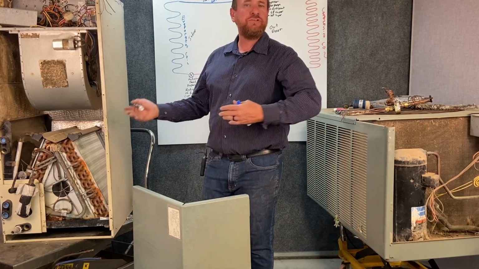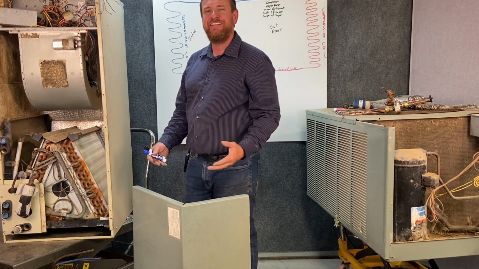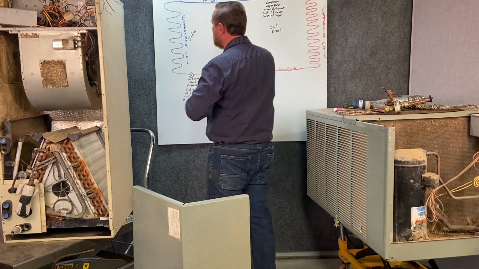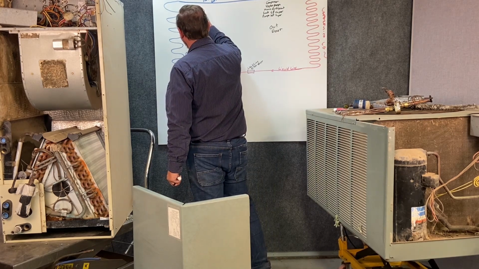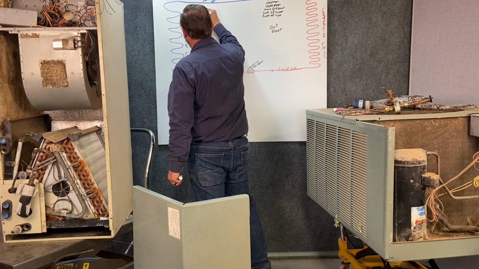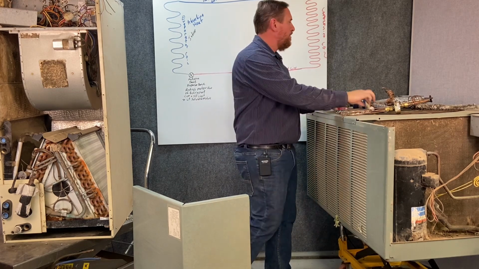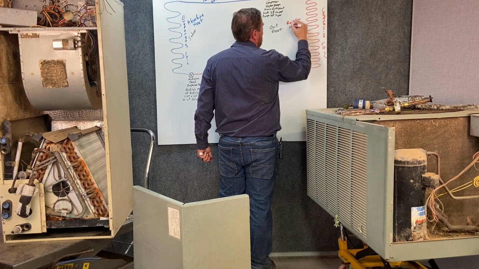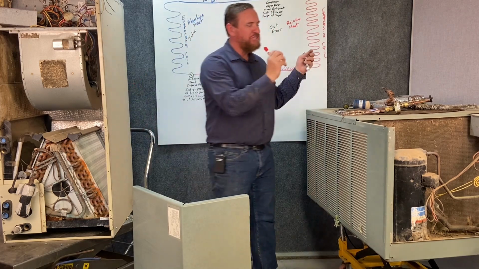Is it absorbing heat or is it rejecting heat? Well, our refrigerant is going to be a lower temperature than the air. The heat's going to leave the warmer air, go to the cooler refrigerant, so it's going to be absorbing heat. So we're going to make a little note here on our evaporator coil. I'm going to put this in blue. The evaporator is absorbing heat. So here we're absorbing heat, and on the outside coil, we are rejecting heat. So we're going to put over here, rejecting heat. Absorbing heat from inside the house, rejecting heat outside the house.